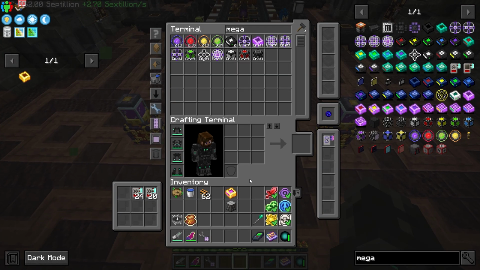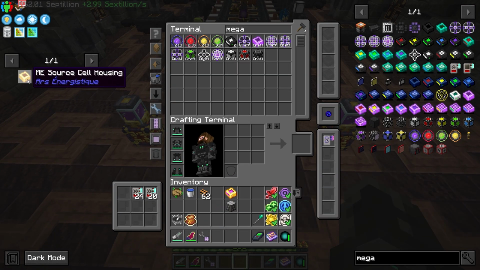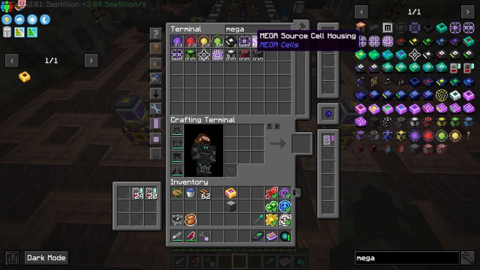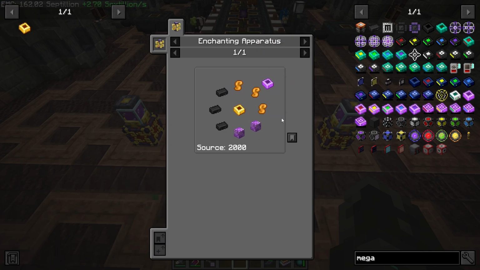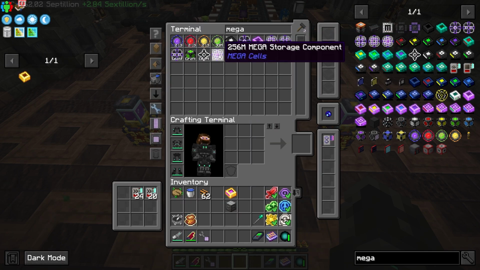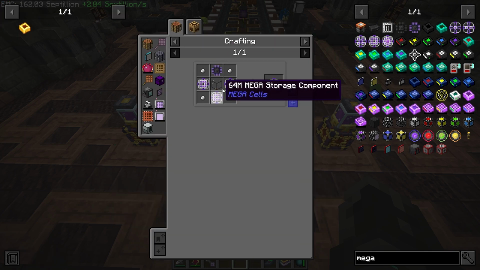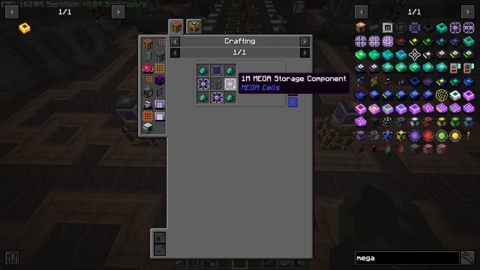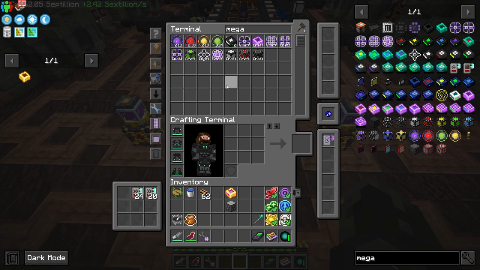Now, making the cell should be a little bit easier on us, as to make this, we just need a mega source housing. And then we also need our very large storage component. But like I said, this has been made quite easy, considering we now start at 256 instead of all the way down at 1K, which saves a tremendous amount of crafting operations.